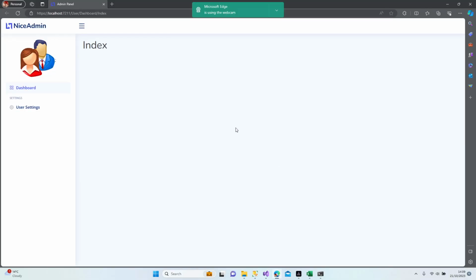Here we go. Perfect. It's working now, and we have the picture of our user. But this user didn't assign any picture for himself or herself, so the application shows us the default picture.